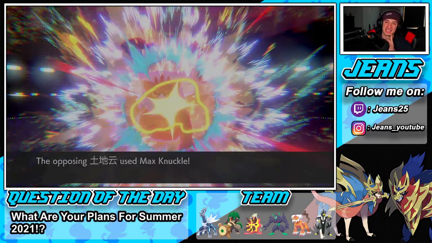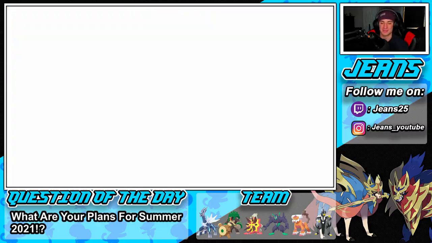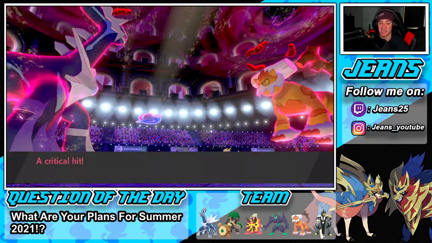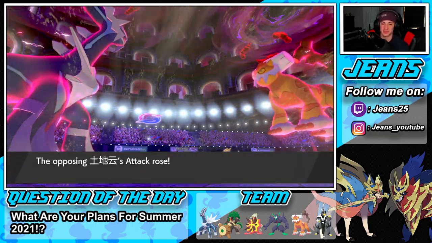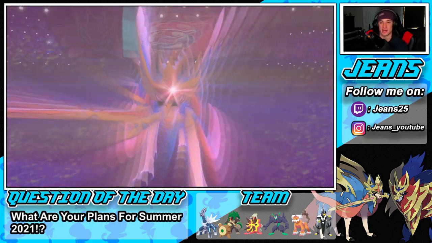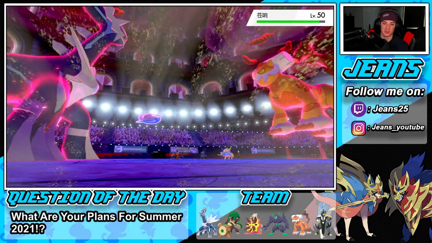I still do have fun playing this game, don't get me wrong, guys. It's just, you guys know what I'm talking about. The meta is just the same right now. He Max Knuckles, he's getting an attack boost, and he gets a crit. Lucky little biscuit. Lucky little biscuit there. And now he's plus two. Now his attack is through the roof. Now his attack is boosted really, really good.